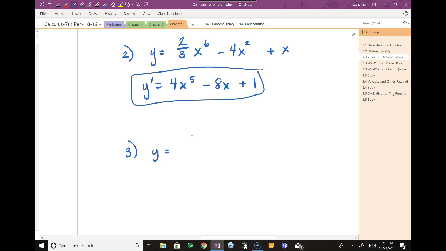Because the purpose is that the first derivative gives you the slope of the tangent line. We will take a second derivative. The second derivative gives you concavity, so curvature. So you can tell if it's like this or like this. Let's not go there. Okay, let's try another one.